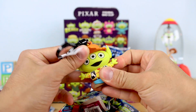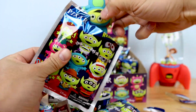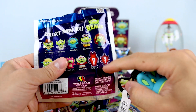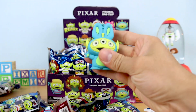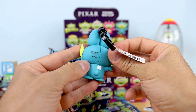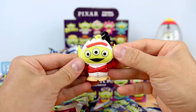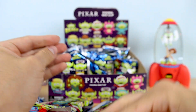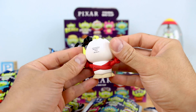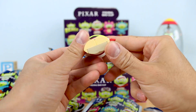Next up — another Woody. First repeat of the video. And then — nice! — this is actually one of the exclusives. This is Exclusive A, which is Bunny from Toy Story 4. How cool is that? Such a great character and such a funny and silly design here in the Alien Remix collection — so much fun. And next up — Forky! Another Toy Story 4 character, and another insanely silly design. As a mega Pixar fan, I just love these. We've got the rainbow sticker there on his stick foot — great little detail.